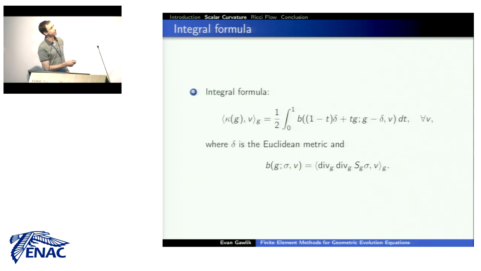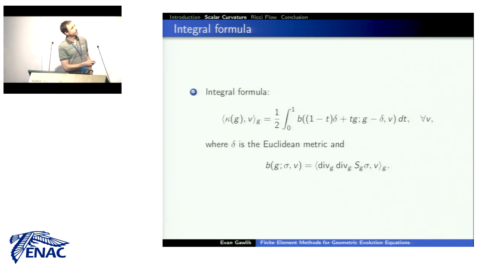So it's a bilinear form parametrized by a metric tensor evaluated at g minus the Euclidean metric and the scalar test function v. So this bilinear form here is just div s sigma paired with v. So what's happening in this slide here is I know the curvature of the Euclidean metric is 0. I know what the linearization of the curvature is at any metric, so I can deform the Euclidean metric to my metric g, and along the way I'll integrate the linearization of the curvature to get the curvature of g.